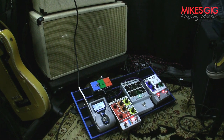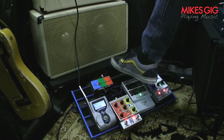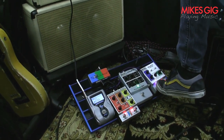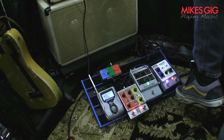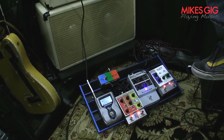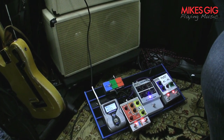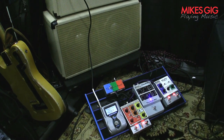Another useful part of this pedal is running other pedals in the FX loop. I'm coming into the Boostron 3, going out of the FX send into the octave divider, then into the TrueTron, and back in. This puts a more optimized signal into my octave divider. You can hear it with the TrueTron as well. If I turn it off, I have to pick a little harder with this particular guitar and I lose a lot of my high-end definition. That blaster really helps me poke my guitar through.